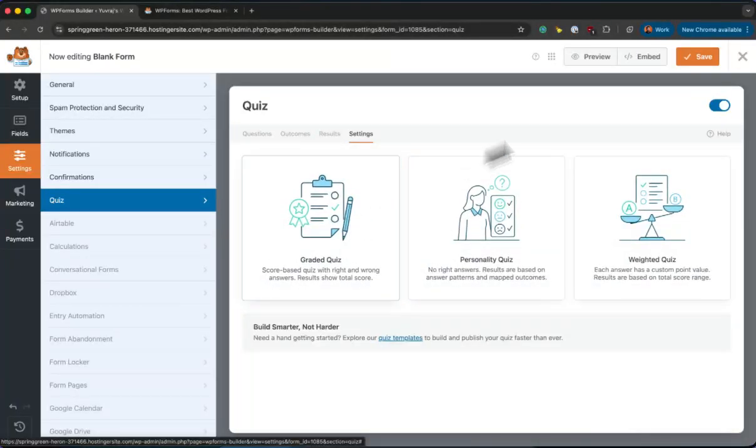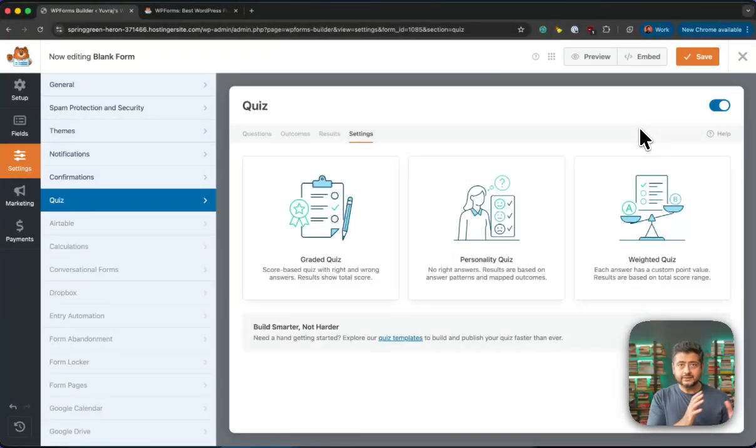The graded quizzes are pretty awesome for tracking assessment or educational content. They're great for course creators, tutors, or anybody else who needs to test knowledge. So you can mark correct answers, and set up custom grading scales like pass or fail at 70%. You can do A, B, C, or D letter grading. And you can also show the user results instantly when they fill out a form. So there's no manual grading of form entries, even if you're using an LMS.